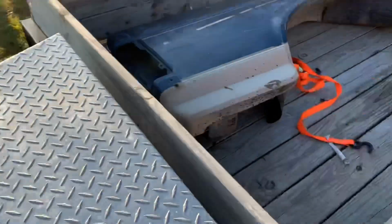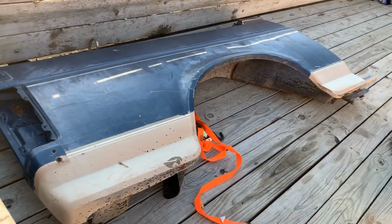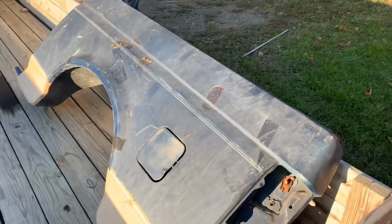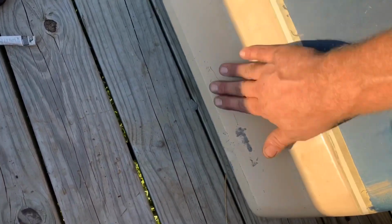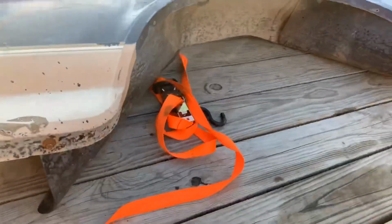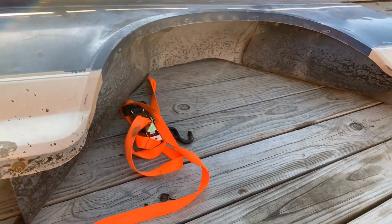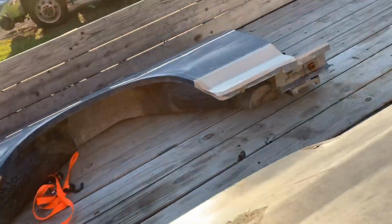The real score was these right here. That's the passenger side, and that's the driver's side. There ain't one lick of rust in these, where they always drop back here, and wheel wells, and it has the inner wheelhouses. You can't really see that one. That one might be cut a little short, but I can probably make it work. But they're the whole quarters inside and outside.